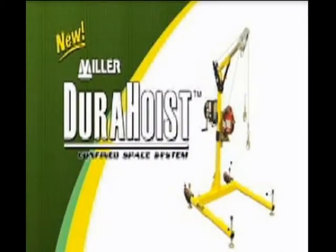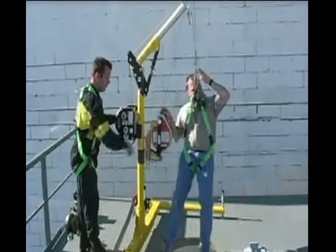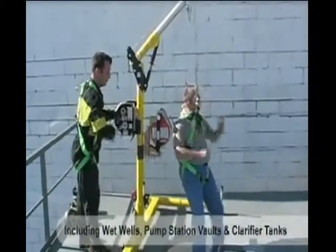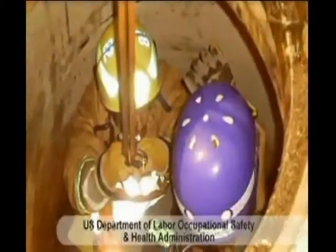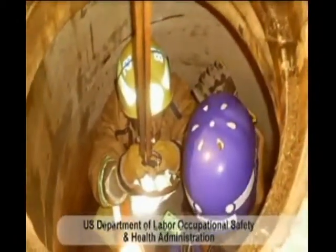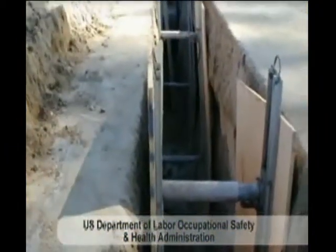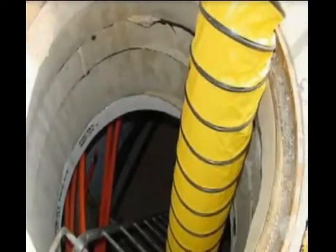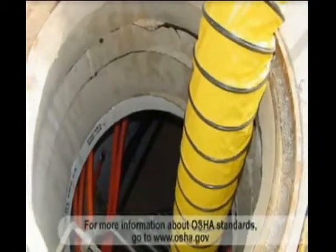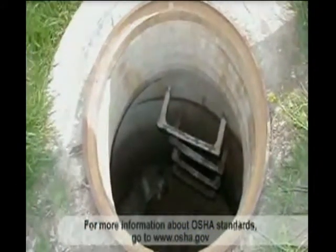Introducing the new Miller DuraHoist confined space system. This unit is specifically designed for manhole and confined space entries into top entry wells, vaults, and storage tanks. OSHA defines these workspaces as confined because their configurations hinder the activities of employees who enter, work in, and exit them. Also, employees who work in confined spaces often face increased risk of exposure to serious hazards. In some cases, confinement itself could mean entrapment.